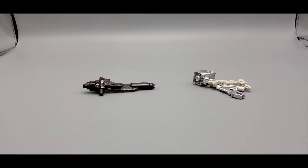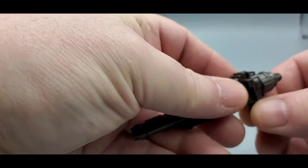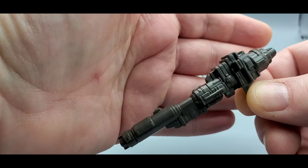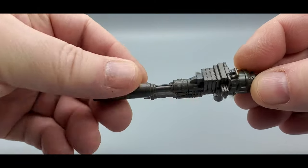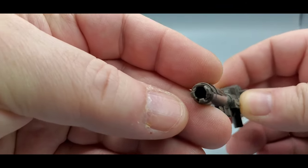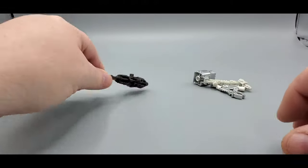All right, let's take a quick look at their weapons, what they come with. Now, this is the Studio Series, and he just comes with his long and strong rifle. No paint, and it's brown plastic. It does have some nice sculpt wear. A little waffleness going on. Imagine that. But yeah, looks pretty good. I like it. Probably blast effects might could fit in that. I don't know if it will or not. Have to try that later.